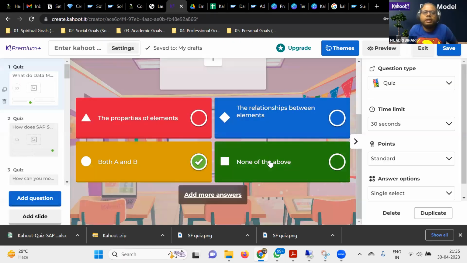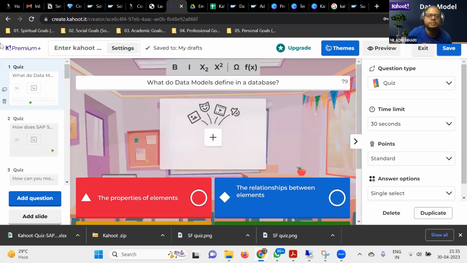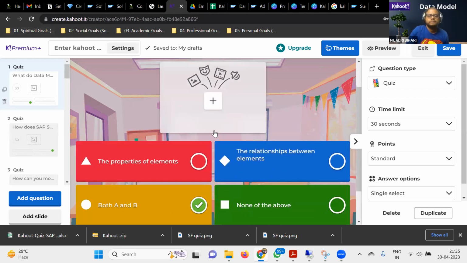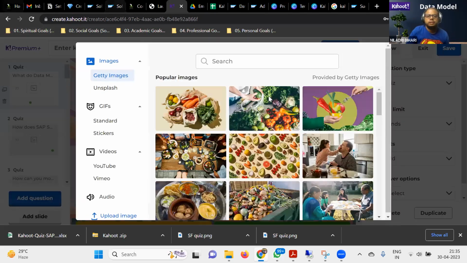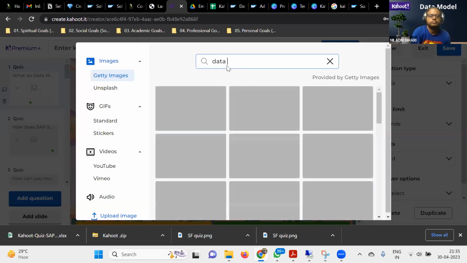Delete. Now what I will do in this, I'll be putting some images. Okay. Database. So some images.